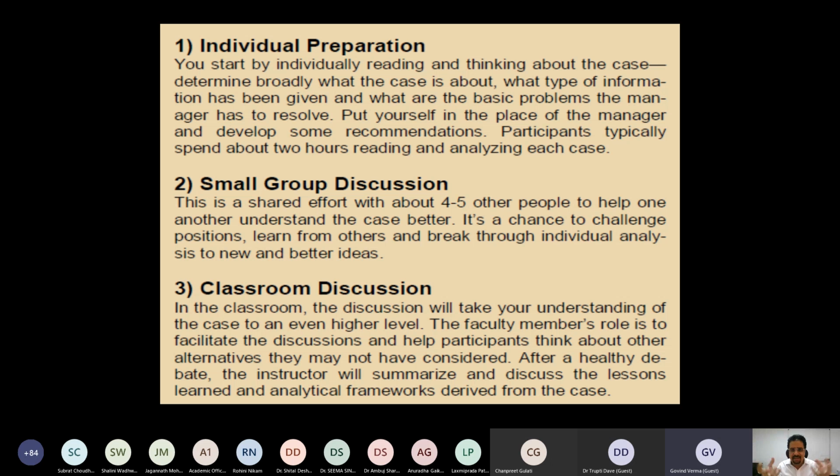I'll just take the liberty of telling you one thing. We are all professors and faculty, you know better than me, you have been doing this for years. But there's this KYC which happens, know your customer. Knowing your customer is very, very important. So here, it is KYA, know your audience. Unless you know your audience, you won't be able to take the right kind of cases to them. Unless you know their profiles, unless you have seen them over a period of time, you just don't dump a case on them.